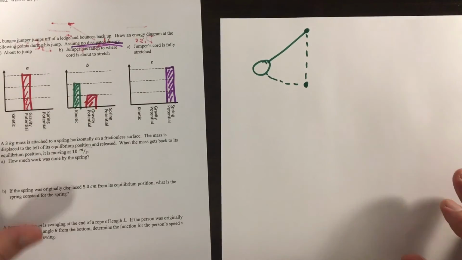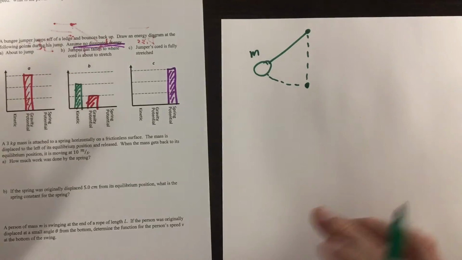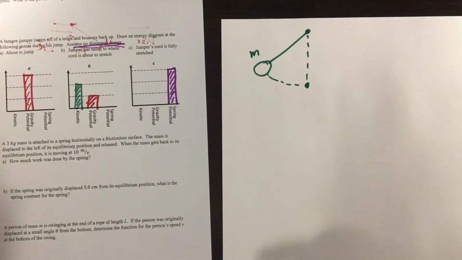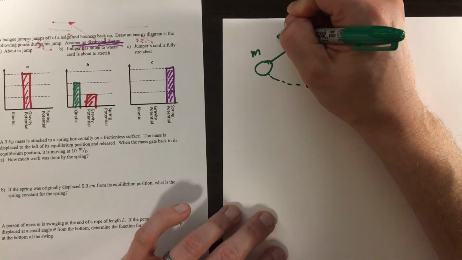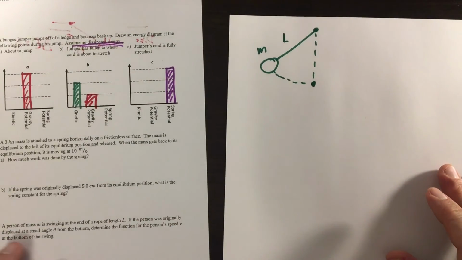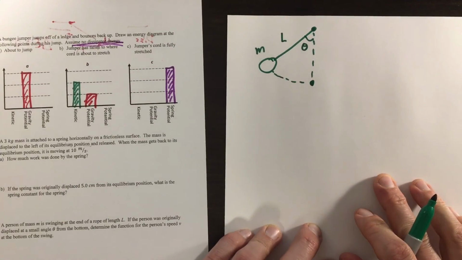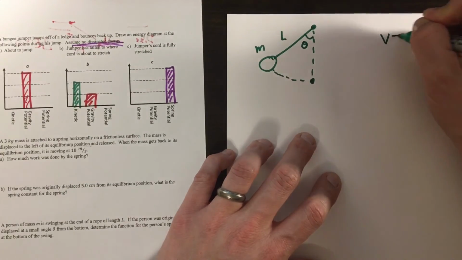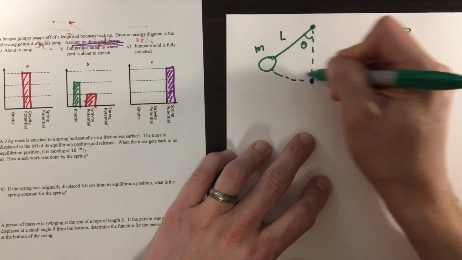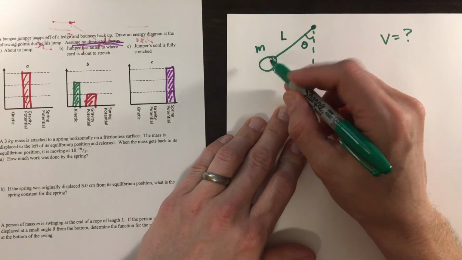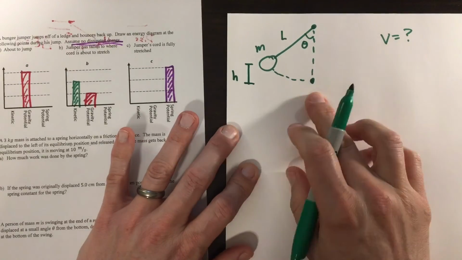Okay. So, person of mass m, I don't know what their mass is, but I know that it's m, but I don't know the actual number, so I'm not going to be able to do anything with my calculator on this. The length of the string is L, and then we have a small angle of theta. Okay, so what's the v? What's the speed at the bottom? Okay, so as it comes down, we're going to convert over from gravitational potential, because we have some height that we start at, down to kinetic.